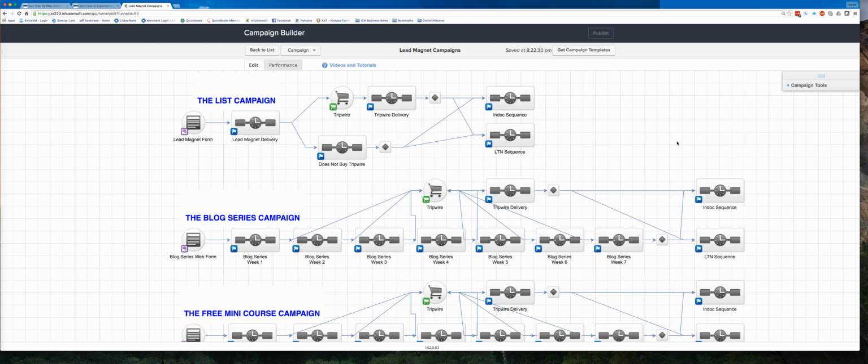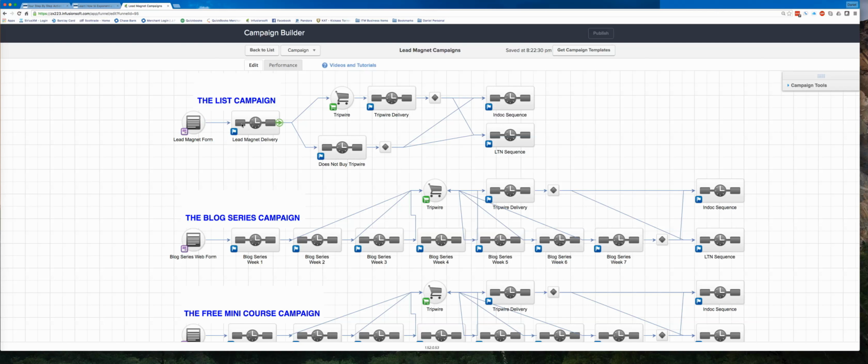For the list campaign, you're going to have your lead magnet form. Then it's going to go into a lead magnet delivery sequence, right? This has got emails in it. All of these, by the way, there are easier ways to build. You would not even have to put all these different sequences here. But the reason I'm doing that is so you can see the visual process. I wouldn't necessarily build it exactly like this. There's certainly no wrong reason why it's built like that, but I'm just letting you know in case you're looking at it saying, well, why did he do that? I did this so you can see the visual progression.